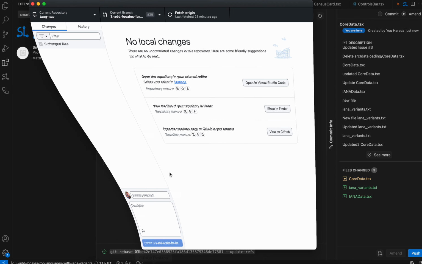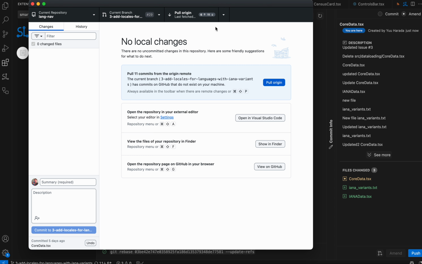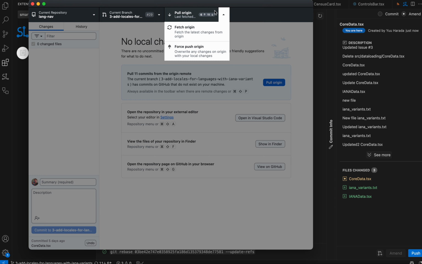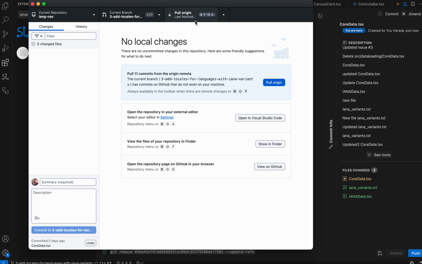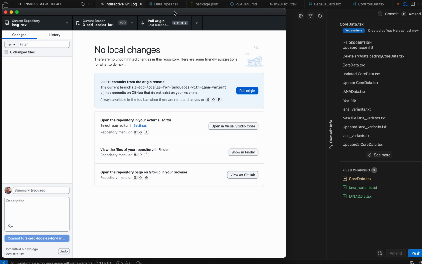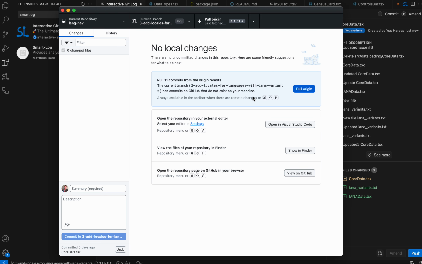I think the GitHub Desktop interface is actually going to show us this a little better. So you see here this pull origin command with 6 up and 11 down. That's because there were a lot of changes that happened back and forth in order for us to squash those commits and rebase it to master. And if we click that, it's going to cause this whole cycle of merging. We don't want to deal with that.